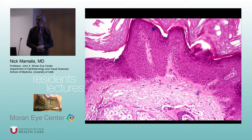If you look at this, these little nuclei are more active than usual. They've got little nucleoli in them. And so this epithelium is starting to get active. And look right there. What is that thing right there? A mitotic figure? Yeah, there's even a little mitotic figure in here. So the epithelium is starting to get active.